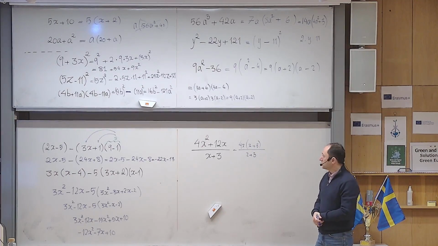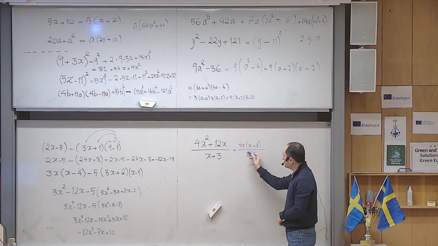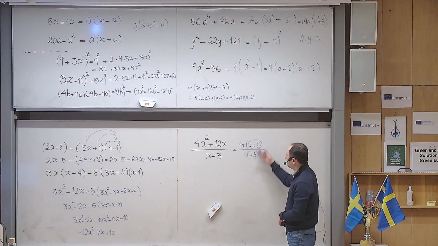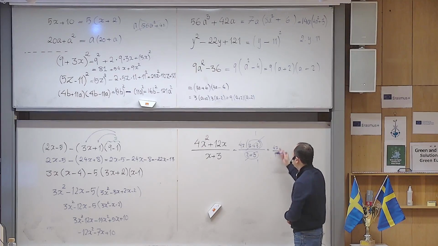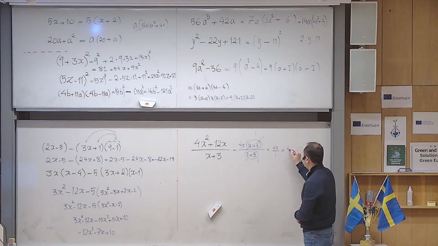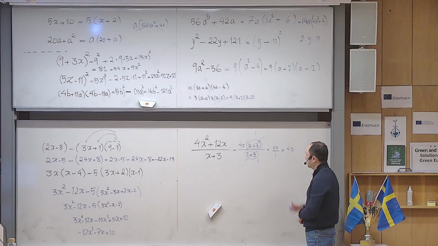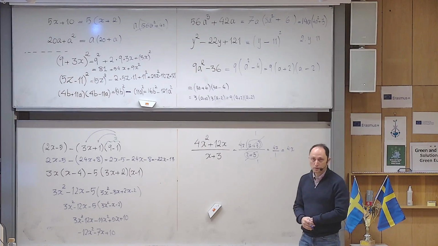Okay, but can I simplify something now here? Yes, because x plus 3 as a whole and x plus 3 as a whole are factors. So then these can be simplified. When I say simplified, it means 1 is left. So 4x times 1 is just 4x. The denominator is 1, but nobody writes 4x over 1 because we can simply write 4x. That's the correct answer to this problem.